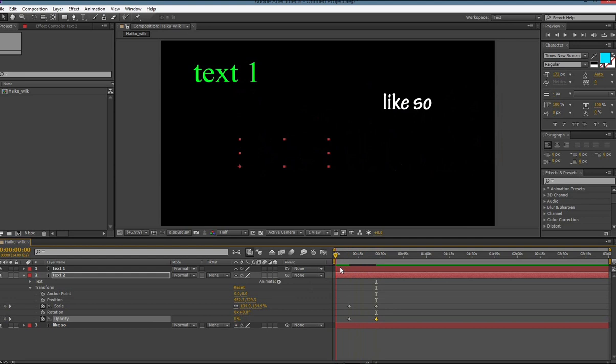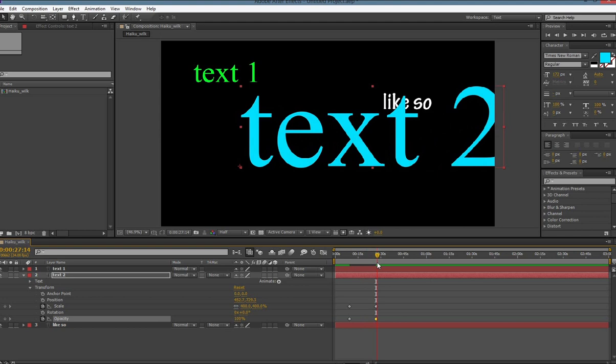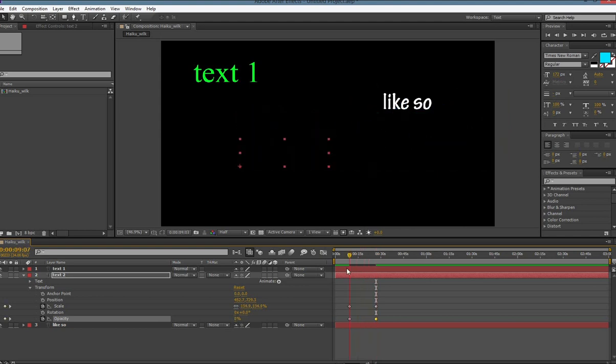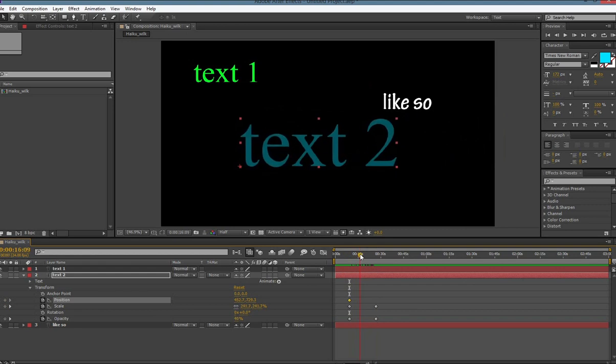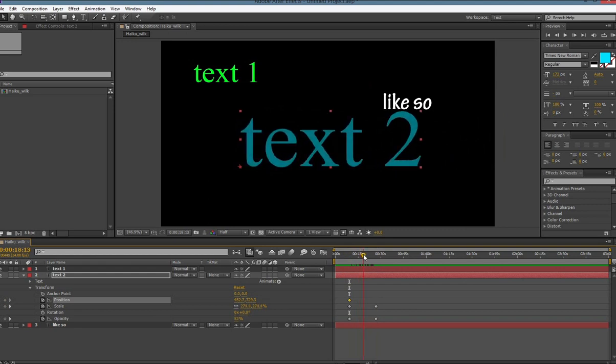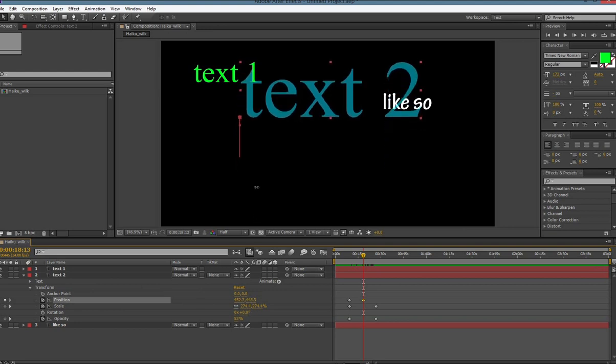Now, I'm going to look at position, because when my text is this small, it's great, but as soon as it's this big, it's going off of the screen, and I do not want it to do that. So I'm just going to snap back, holding down Shift, and click my position stopwatch, and then when it gets to a point, I'm going to say here, I'm just going to shift the position. So this is horizontal, and this is vertical. So I'm just going to move my text up.